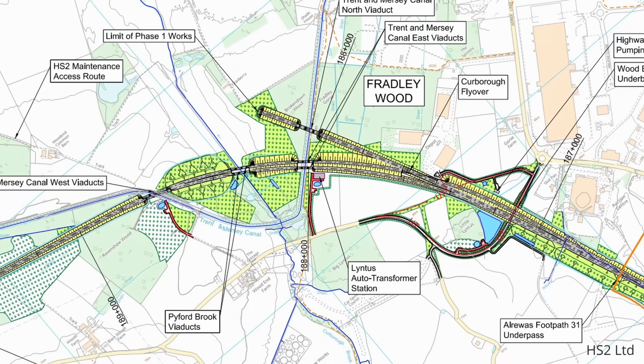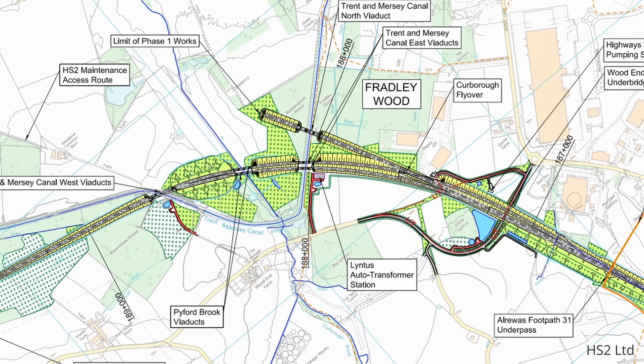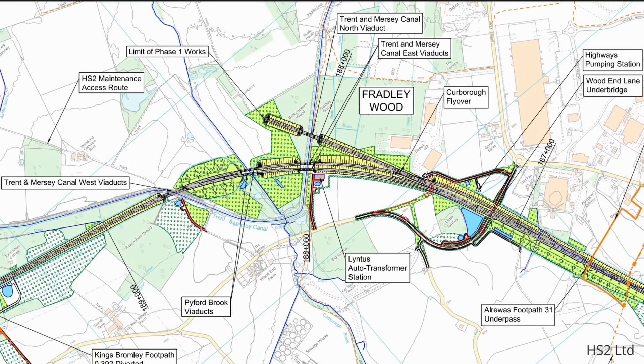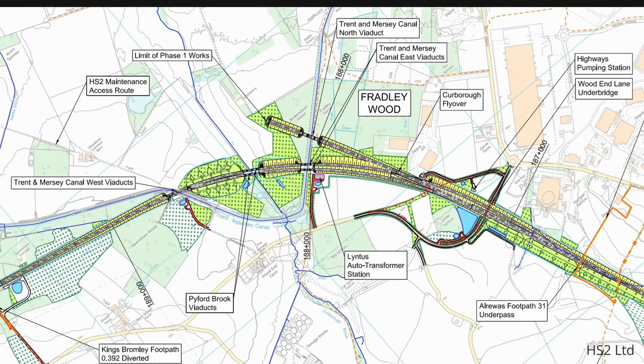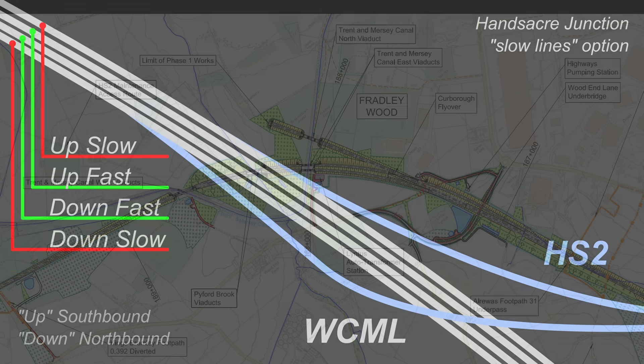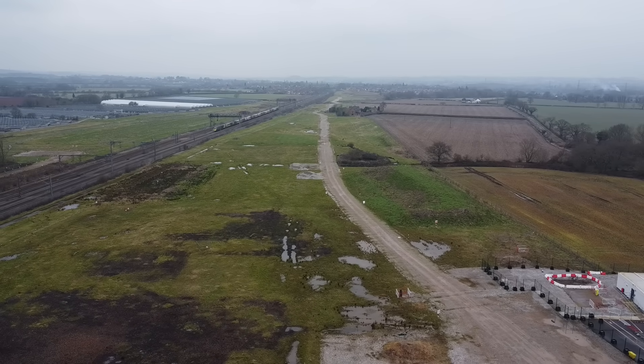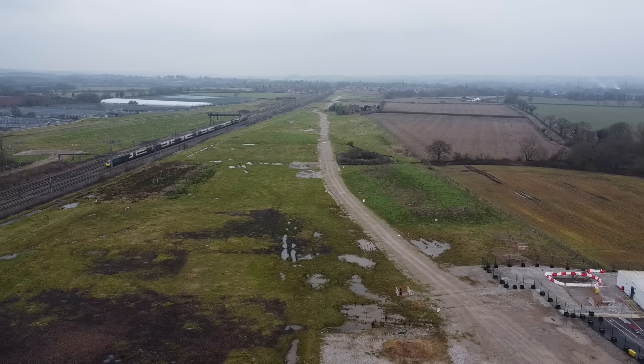There is still very little information about what will happen with HS2 and the connection to the West Coast Main Line. I would hazard a guess that the junction with the stub for what would have been HS2 Phase 2 will still be built, as a complete redesign of the route at this stage would save very little money. From what little information I have heard since 2023, it was indicated that the slow line connection to the West Coast Main Line at Hansacre will be built — but again there has been no announcement. The only thing I can say is it now looks as if the connection will be delayed by at least 3 years. There may be an announcement in the spring once the latest spending review has concluded, but it's not guaranteed.